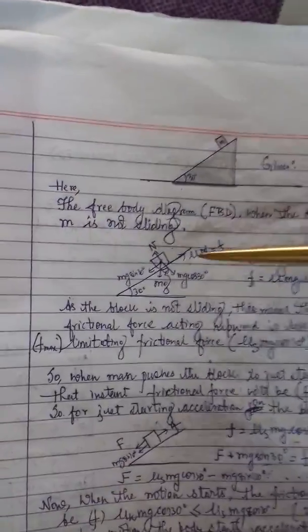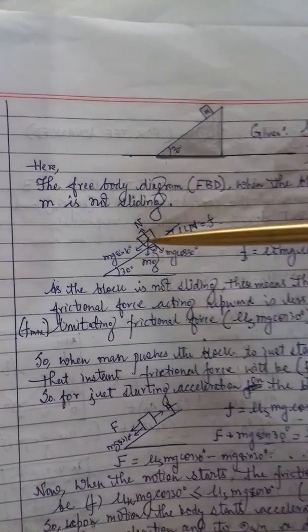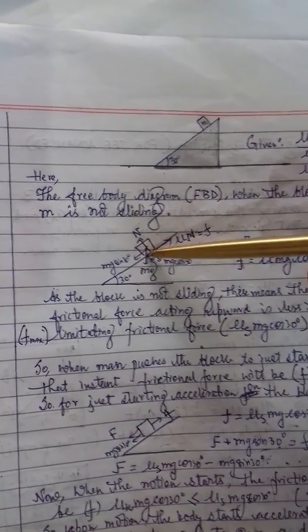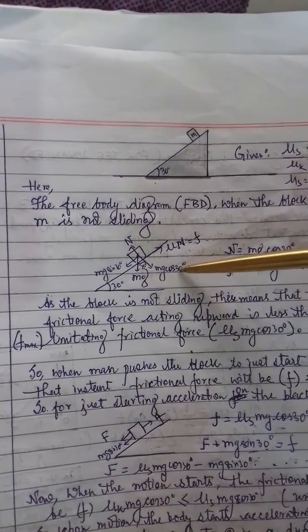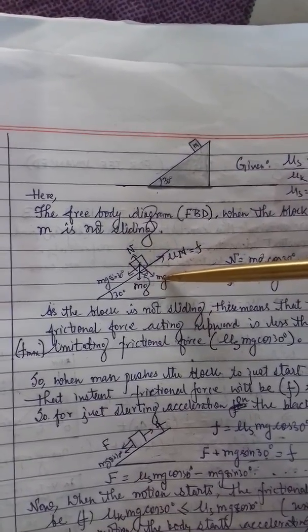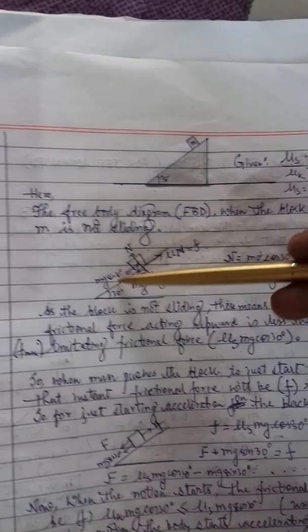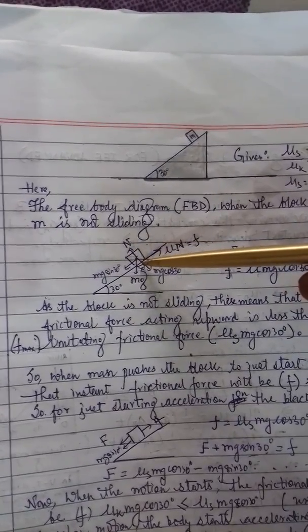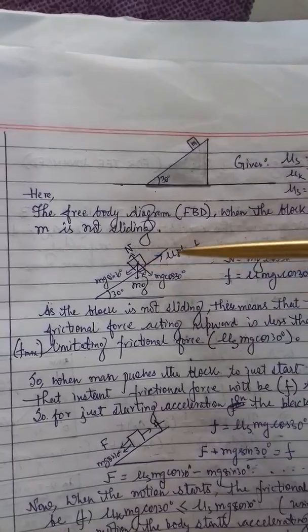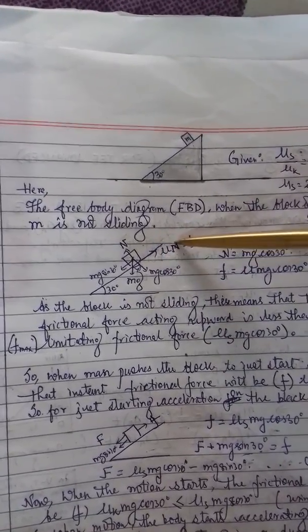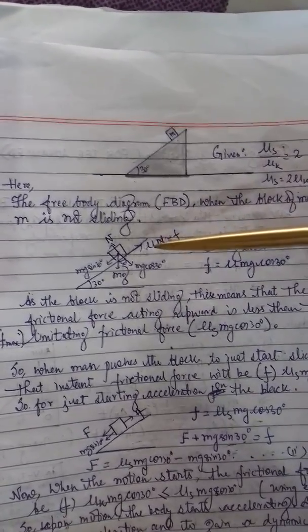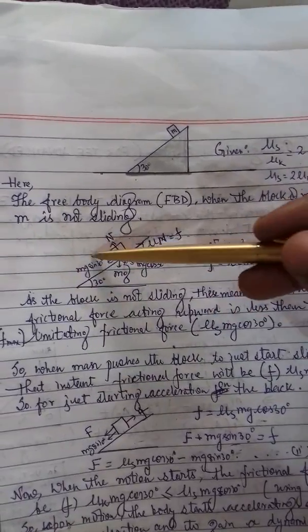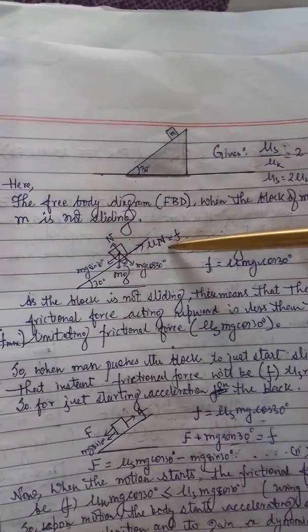Before moving to the question, let us understand the situation very clearly. What is the situation? When the block is not sliding, the gravity force mg is this side. It has two components: one is the cos component, mg cos 30 degree, which acts perpendicular downward to the inclined plane, and mg sin 30 degree along the plane, and N is the normal reaction force of this surface. Now the frictional force will be mu N. Here this mu N has not reached its maximum, that is the limiting frictional force, because it is not sliding. That means mg sin 30 degree and this mu N are now equal.